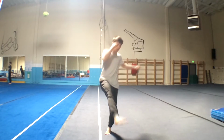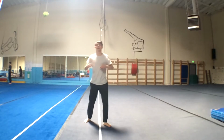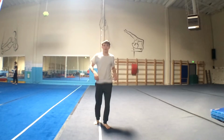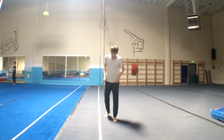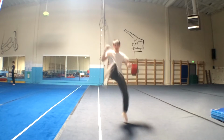Okay. Next progression I have. The next problem that I see is kicking upwards. And this is fine. Personally, I kick upwards quite a bit. But if you want to fix this, you need to learn how to twist your hips downwards towards the ground so that you can land comfortably.